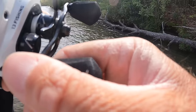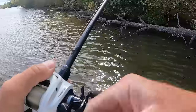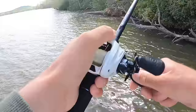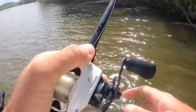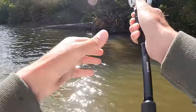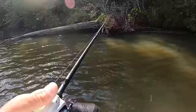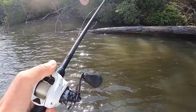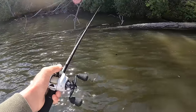This bank always disappoints me — I catch fish here but it's not as good as it looks like it should be. I have caught some big ones here and had some days where I smashed them. This is another big community hole bank on this lake. You can tell when you've got the right bait for the day because you can come down through here with the right bait and catch eight or nine. It gets so much pressure that if you're not on top of what they want, you're not going to generate a lot of bites.